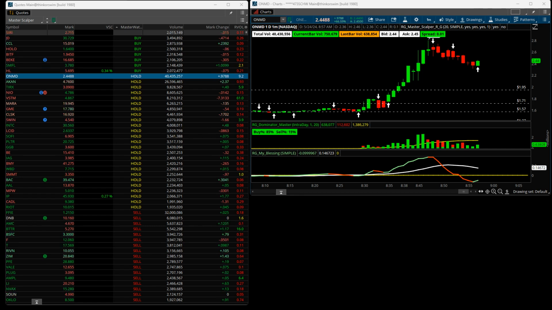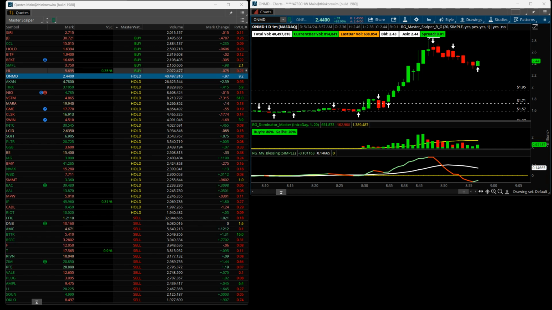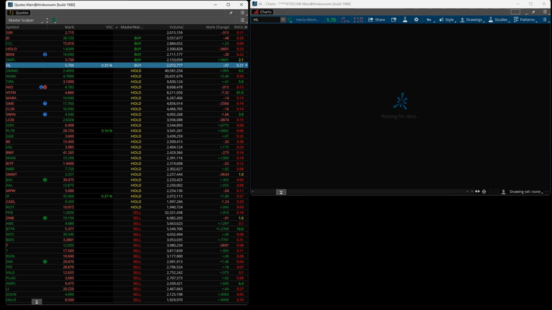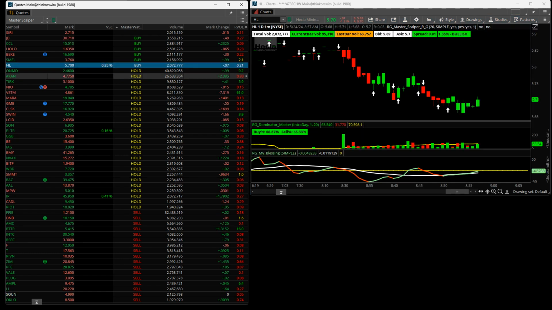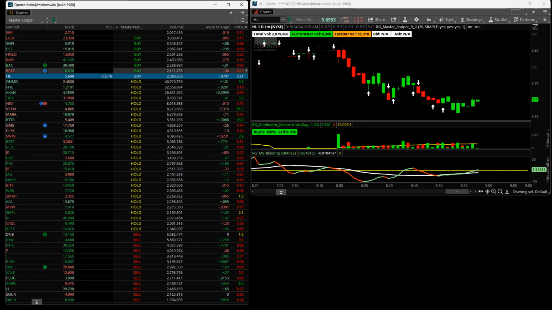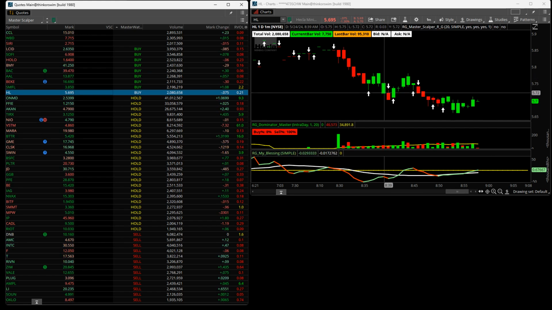And if you are aware, you know I've created this volume spike indicator. So when I see buys listed here and I see a spike happening, I click on it to see what's going on, and it immediately shows me a green candle because it's green buy. And I'm waiting to see if the buyers come in to drive this stock up.